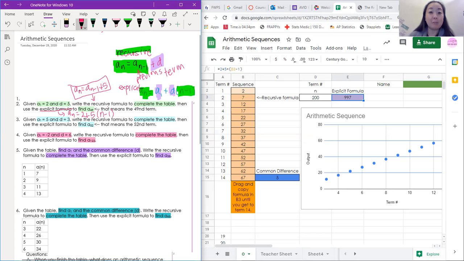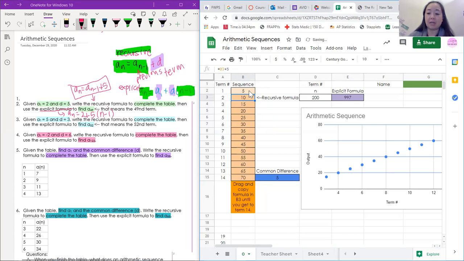Okay, so now we're back. All right, so here the A1 is 5, so that's our first term. So instead of 2, we're going to put in 5 and push enter. We don't have an equal thing. And then notice all these changes, right? But that's not what we want, because we want the common difference to be 3. So instead of this being 5, we're just going to go up here in the function place, and we're going to say the common difference is 3. So it's going to be plus 3 instead, and push enter.